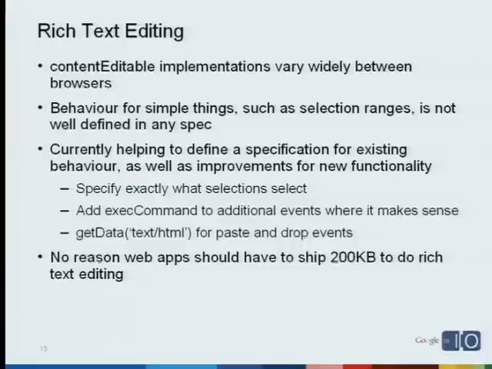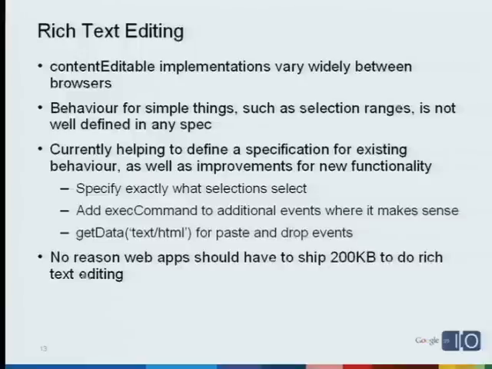Well, the only thing really built into the web today is text boxes, which are very lean and mean, right? No control over fonts or bold or italic or any of that. The web for a long time has had this capability called content editable, where you can specify at a tag level that a certain subtree of HTML is to be editable in the browser window. The problem with this is the implementations have been wildly inconsistent, as many of you know. So how certain tags behave when they're in a content editable region changes dramatically between browsers. Whether they support selections and copy and paste varies dramatically.